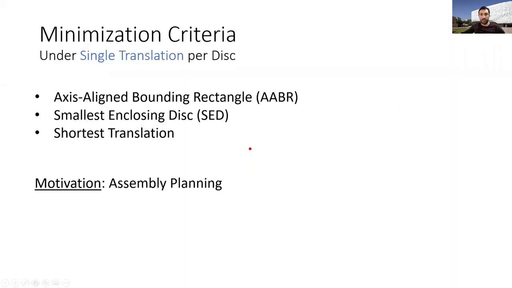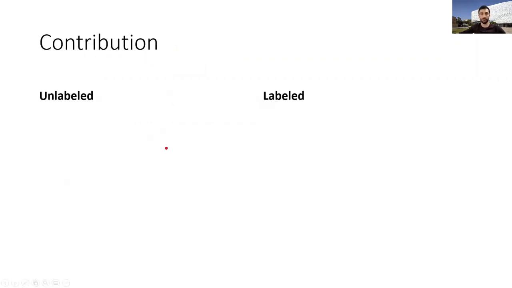One of the motivations that we had in mind while we thought about this problem was assembly planning. For example, imagine that the star disks are the product's parts and that the final product is our target disks. We don't really care where the final product ends up. We just want the robotic arms that assemble the product to perform a minimal number of moves and for the workspace, either a table or a factory, to be as small as possible, while still having a valid itinerary, meaning the parts will not collide with each other.